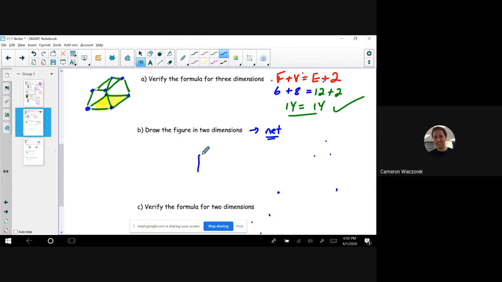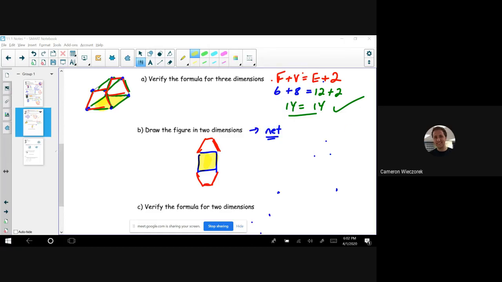I'm going to draw the rectangle on the bottom. And connected to that rectangle are 2 trapezoids. So if I was to unfold this, I could put one of those trapezoids there, and I could put the other trapezoid there, connected to that rectangle on the bottom. So that kind of gets me started. That's me just unfolding 3 of those faces.